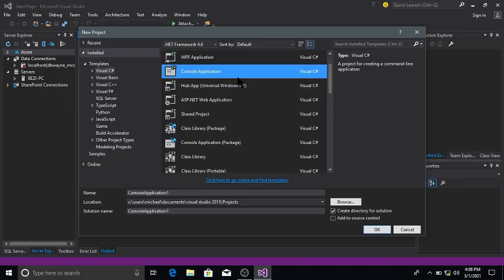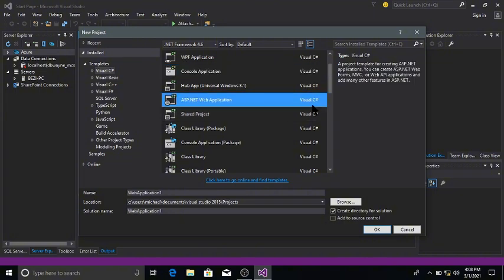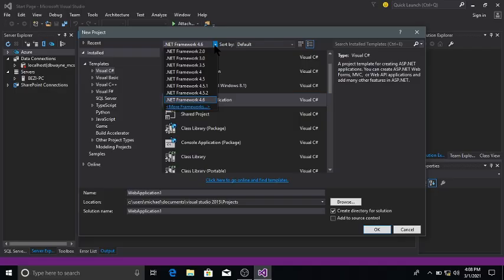We have console applications, ASP.NET web-based applications, which involves your MVC, your web APIs also. Then .NET framework, if you had gone through the basic operations course, we'll explain more about the .NET framework. So your .NET framework determines the kind of programs you would run on your system.